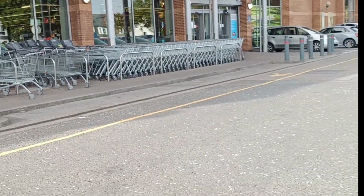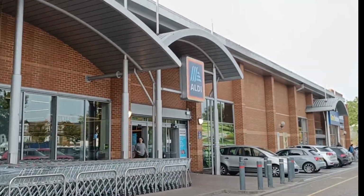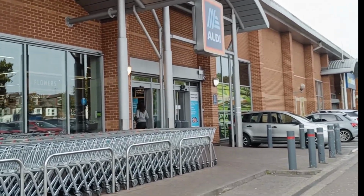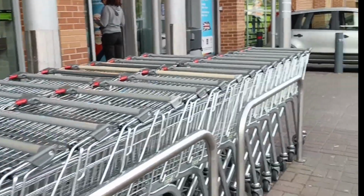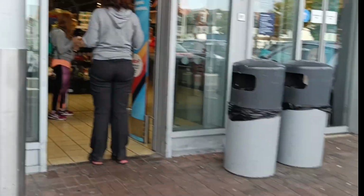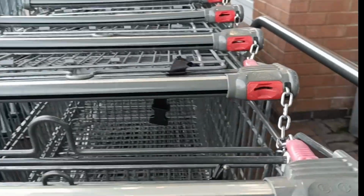So I'm gonna get a trolley because I've got baby with me. Here we go guys, let's go and get a trolley. Guys, stay with me till the end because I'm gonna make you some lovely juice. And here we are. To get the trolley, I have to use a £1 coin so I can grab a trolley, and it has a seat where I can put baby while I'm doing my shopping.